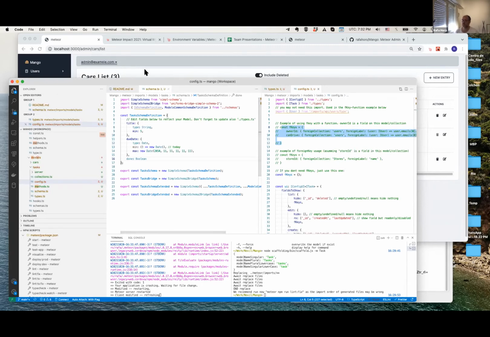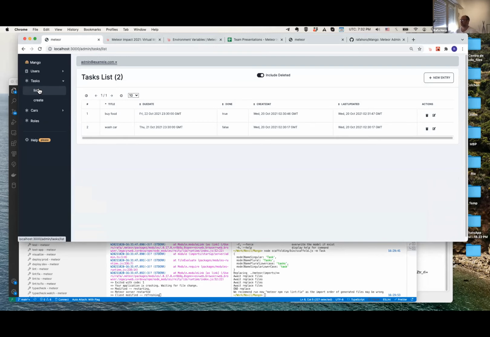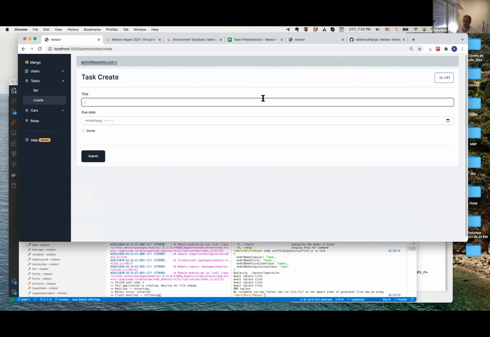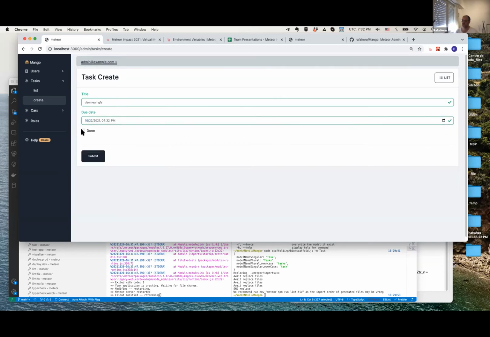Now, after refreshing, we have here the tasks. Okay, and I will just create a new entry. I don't know, something, due date 22, and I can set done or not, submit.